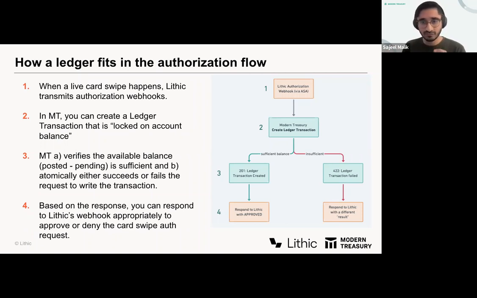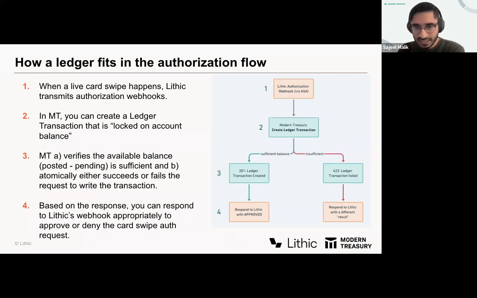And what's cool here, the benefit of this is that when you look at step three, those two processes of, one, reading that the account balance is sufficient, and secondly, writing that pending transaction to the ledger, are atomic. It's all or none. And it's also locked, meaning that we're very thoughtfully handling situations where other transactions may be concurrently affecting Ali's balance between the point of reading the balance and then writing the transaction to the account itself.